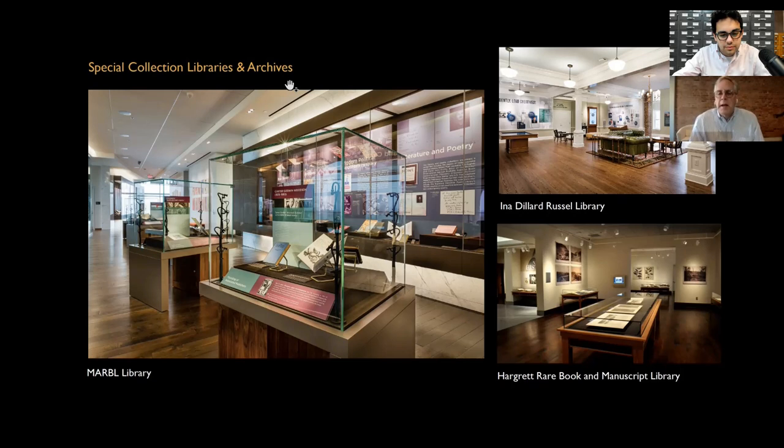Usually not too many people in these types of institutions have the sole job of rotating collections on a daily basis — it's usually added value for the staff. We've worked down at UGA at the Hargert Rare Book and Manuscript Library. That case is the one that will hold the Confederate Constitution. The Hargert Library has that and they bring it out for one day a year and get a thousand visitors a day. Working through their needs and visions is a little bit of where we're going with libraries and archives.